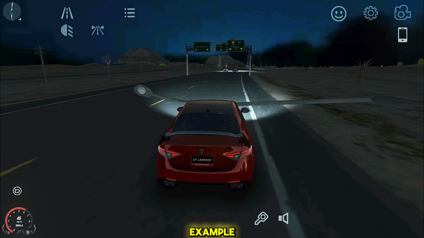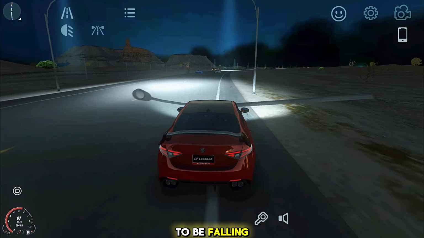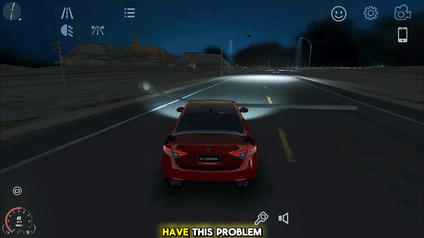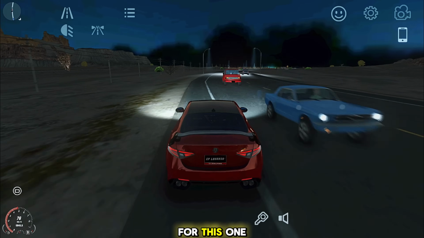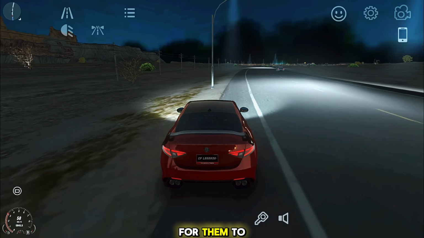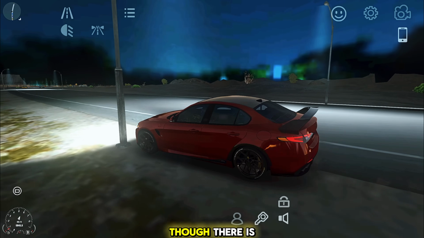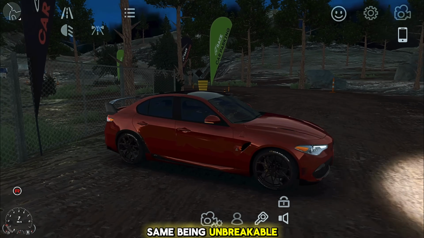For example, light posts. It is okay for them to break, but for them to be falling apart from a gentle touch is pretty funny. I know that even big games have this problem, so I won't blame Car Parking Multiplayer too much for this one. I just think it would be cool for them to add a limit on how much speed it takes to break certain objects, even though there are inconsistencies with some objects that look the same being unbreakable.